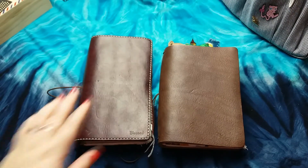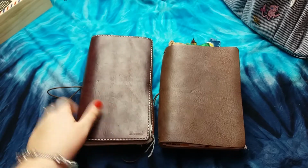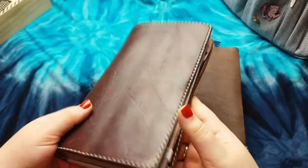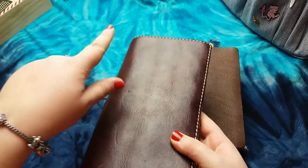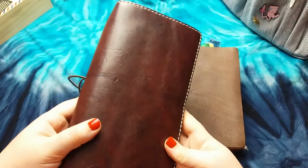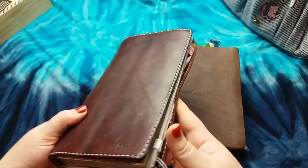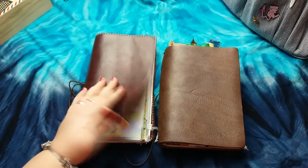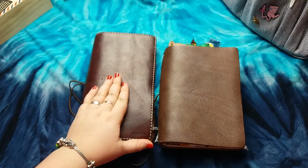Another difference is how smooth and shiny the Mr. Darcy is. You can see just the sheen from the light. I've got the light here in front of me, and you can just see how it reflects on the leather because it's so shiny. The more you use it, the shinier it gets, which I quite like. I do like the shiny look.